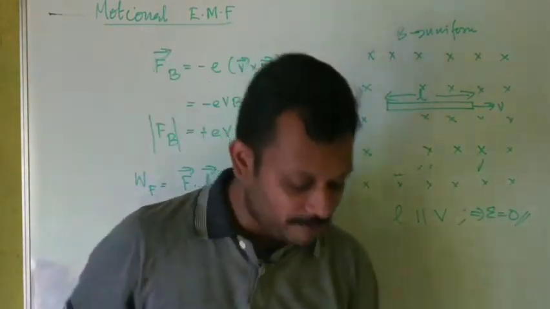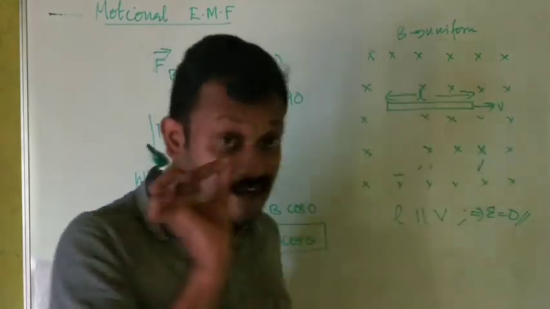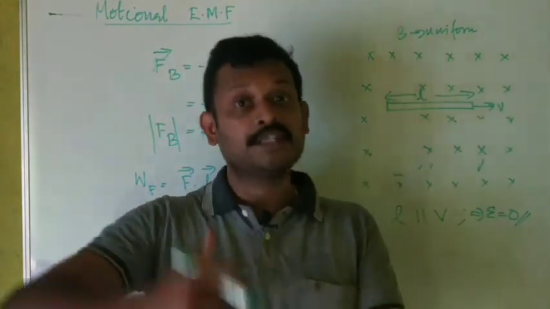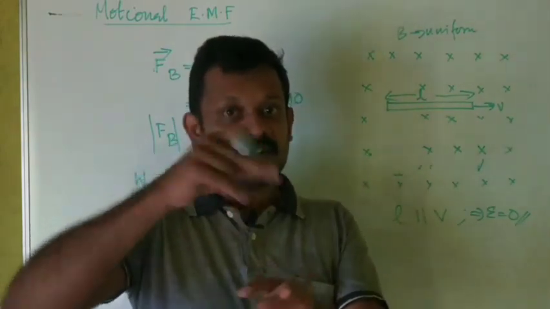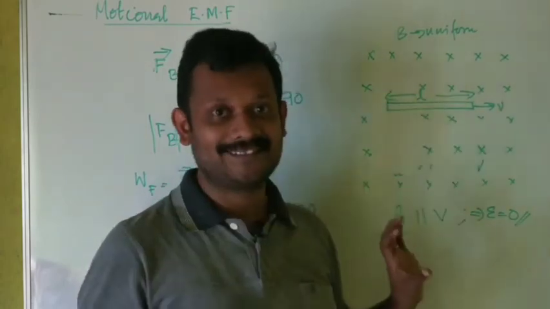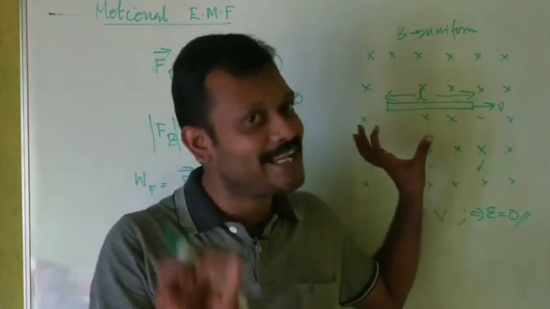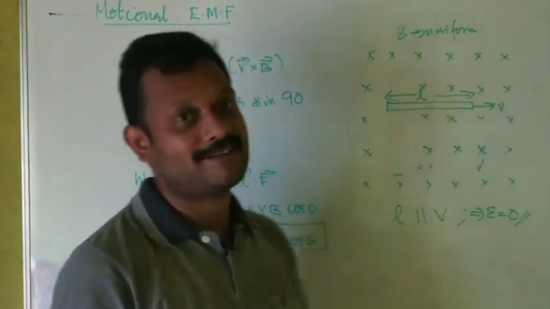Just like the other point, if you look at this situation, a rod has only length, a linear dimension. When you say a rod, the area of cross section you have to take is negligible. Width is negligible, so length only. When you consider a rod, you will take care of only its length. You have to take the length into consideration.